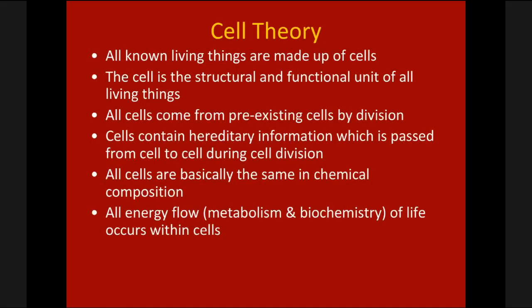All cells are going to have nucleic acids. There might be a couple exceptions, but I'll get to that later. Good. All cells come from pre-existing cells. You copy the existing DNA and organelles, and then you divide those cells to make two cells where there was once one. We'll talk about cell division in a couple weeks and learn about the two types of cell division, mitosis and meiosis. We're going to talk about how to copy DNA when we get to the DNA lecture. So we're going to spend a whole unit 2 inside of the cell and learning how cells operate.